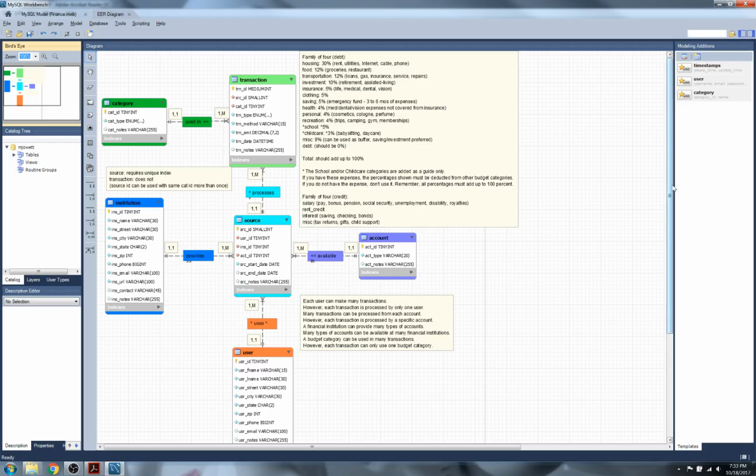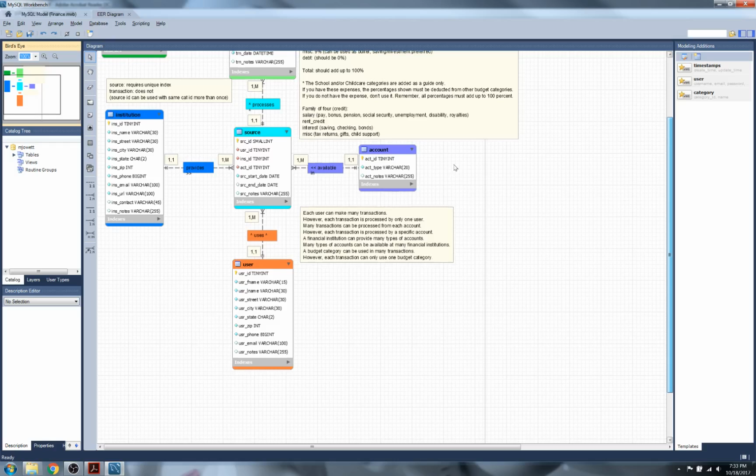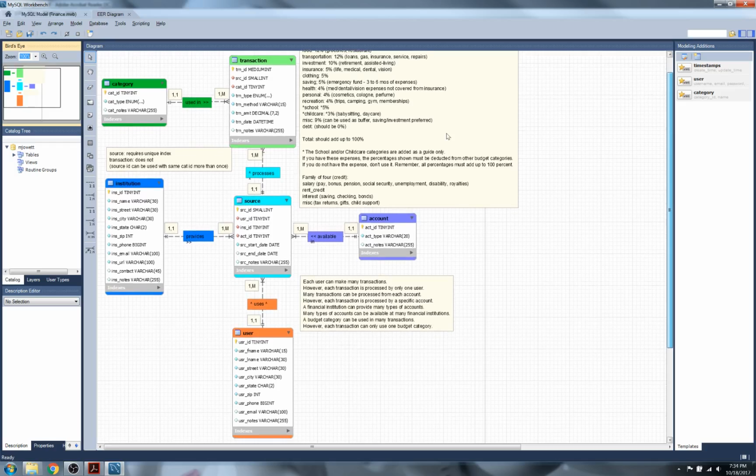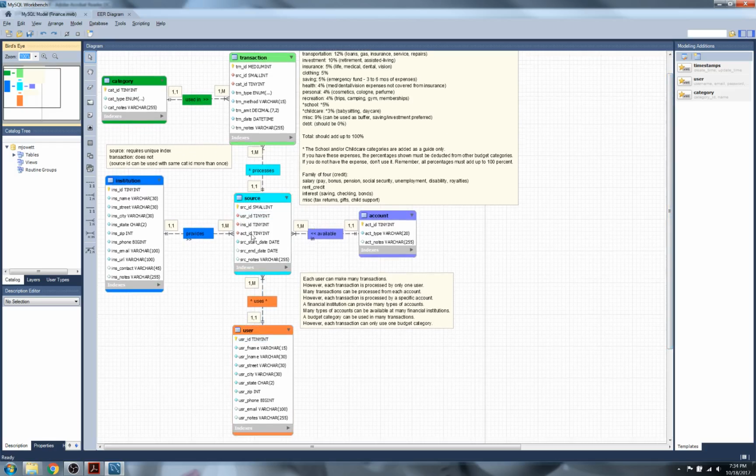But anyway, you probably put another entity here between account and user, maybe not realizing that you already have this source entity. Even if you don't have a name for it, you can use this for multiple solutions.